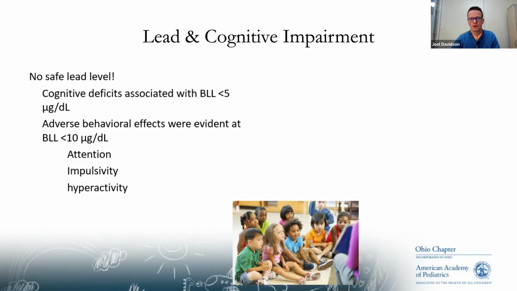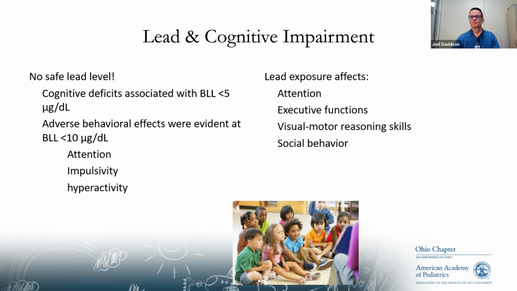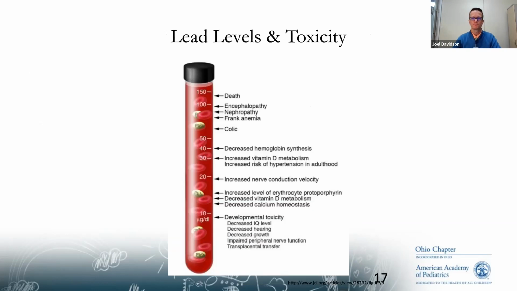That also has to do with how we calculate exposure. So as the exposure goes down, the average blood level goes down, and the threshold is based on a percentile of a national survey assessment called the NHANES. And statistically, that's also why it's at 3.5. But we want to pay attention to these lower levels of lead exposure to help kids out. And we're seeing most of those effects in attention, executive function, planning, visuomotor, reasoning skills, and social interactions and behaviors.